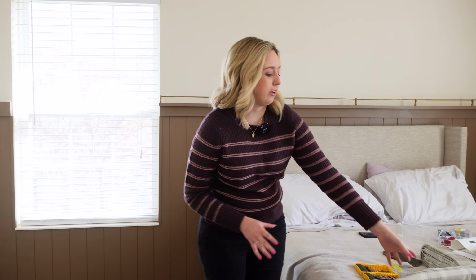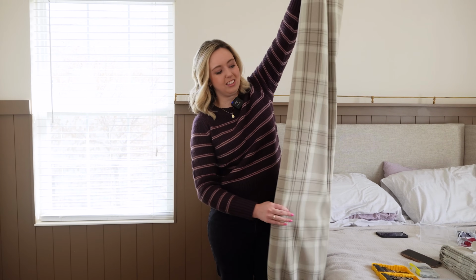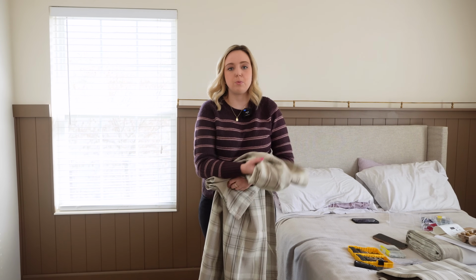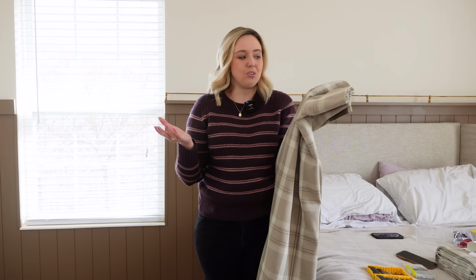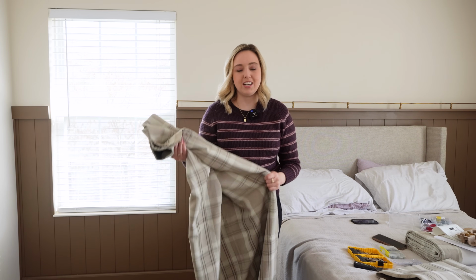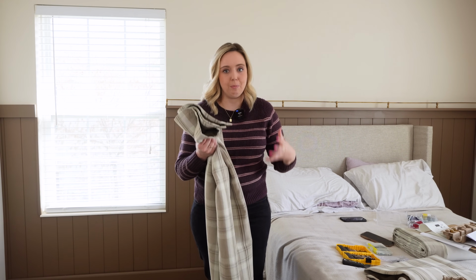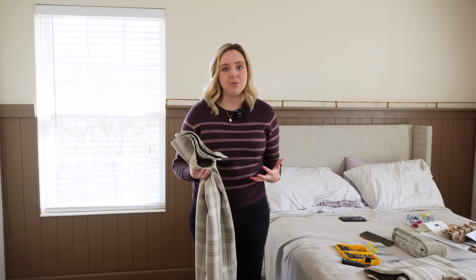So now let's talk about the curtains. I have them sitting down right here next to me. And these are the curtains that I picked out for the room, and I love them. I like that they are kind of similar to what was already there, but they have a really pretty plaid pattern, and I usually don't go with a pattern when I'm picking out a set of curtains. So I thought this would be fun. It would be different and unique, and I really like the idea of doing a lot of pattern mixing in this room to bring in a really fun, eccentric, kind of cozy vibe.